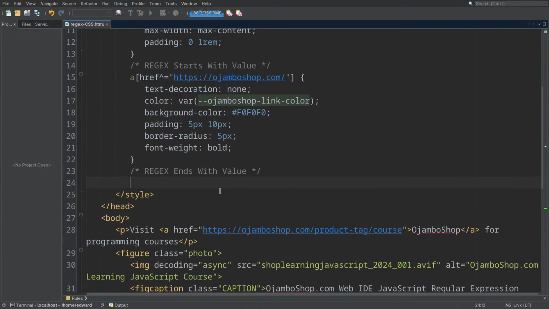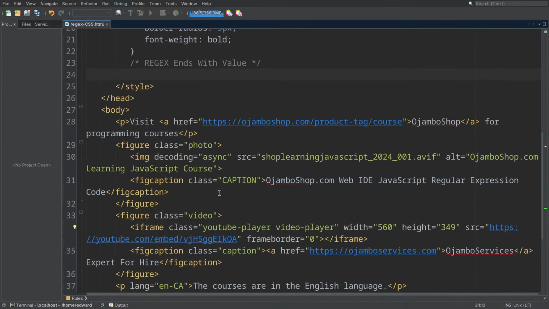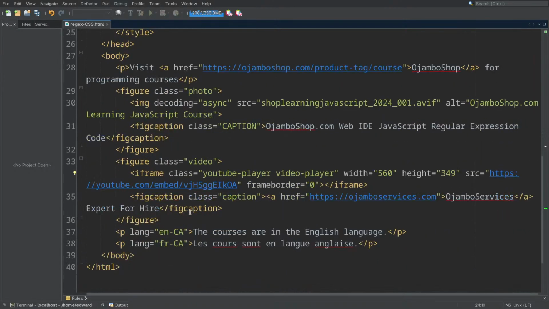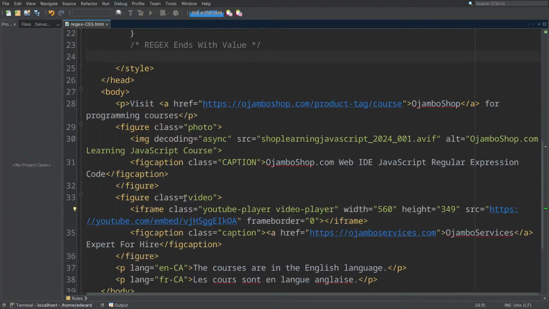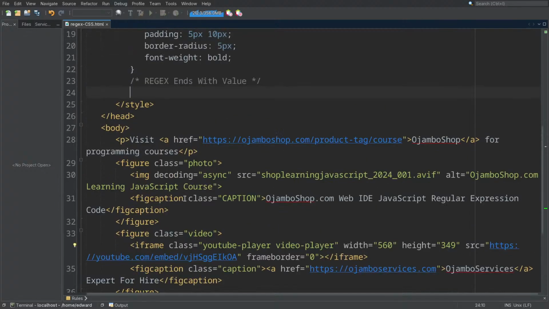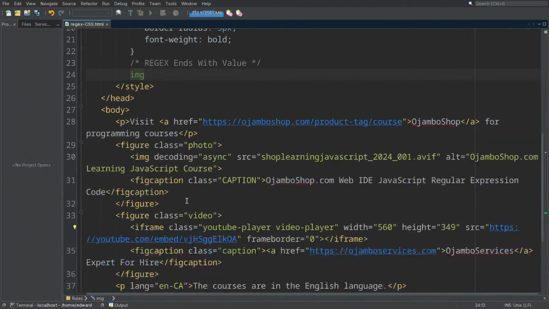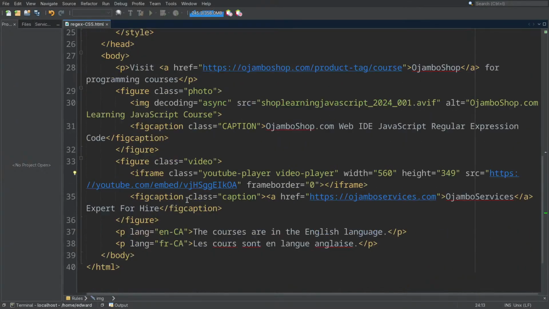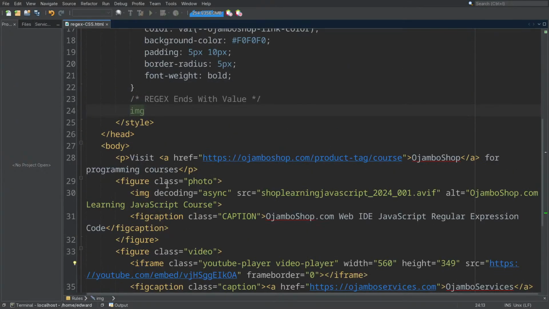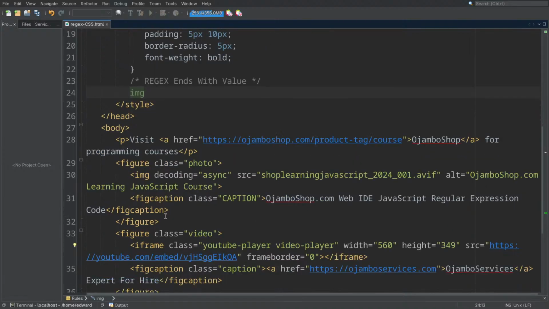So now this one, how many images do we have in here? Unfortunately, I thought we had 2 images. Is that crazy? I thought we had 2 images. Oh, I guess only 1 image. So I'm going to target the image. Obviously, you can say img, but if I had multiple images, which I thought I did. You guys are probably screaming at me. I should probably add another image. You know what? I'm going to add another image.